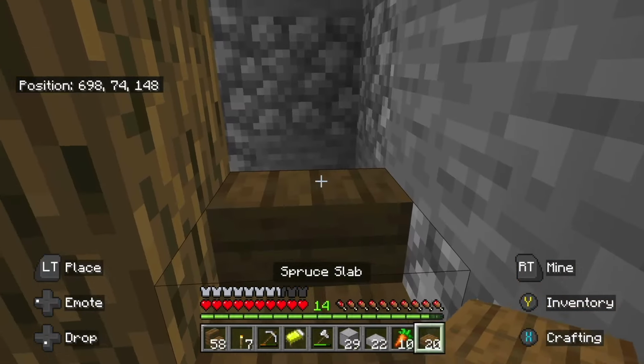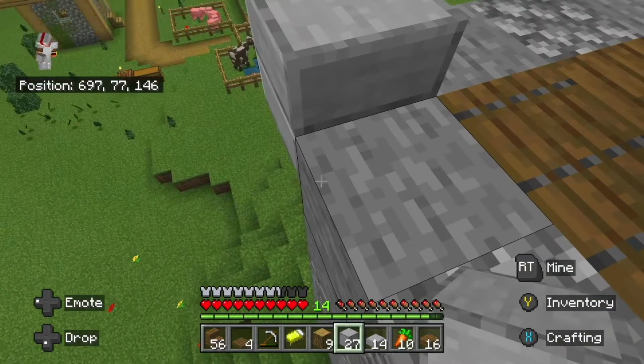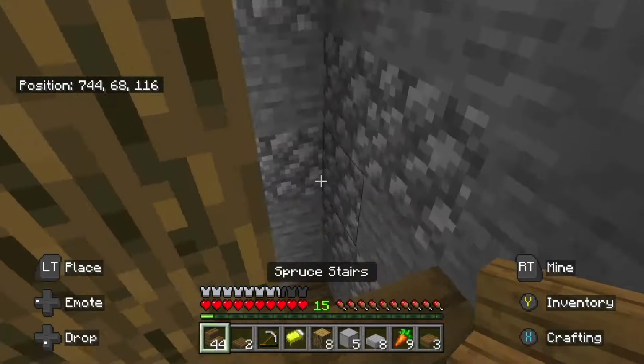The staircase and the details on top are, like I said, the exact same as we did for our town hall build. It's just smooth stone and spruce to get up in a spiral staircase. Really easy.